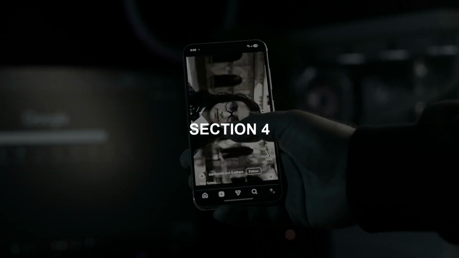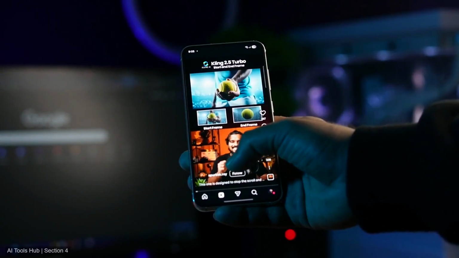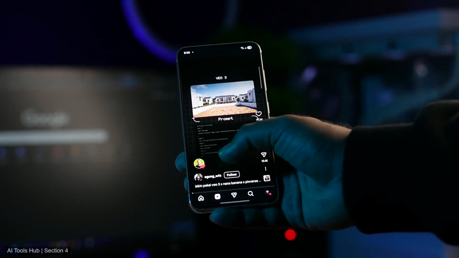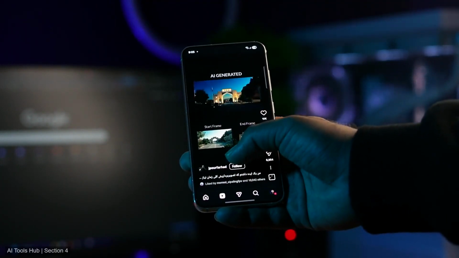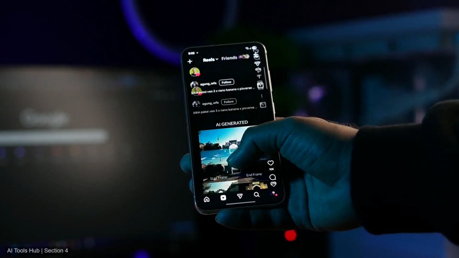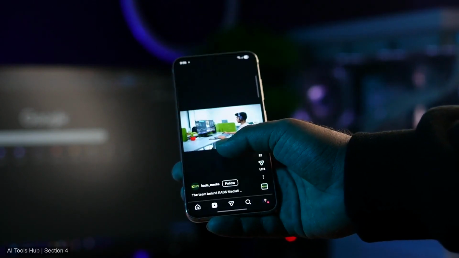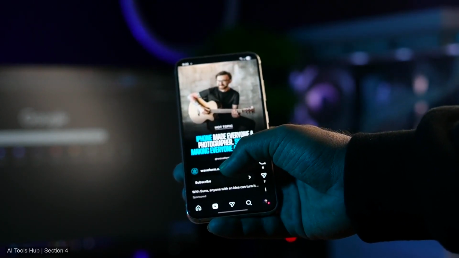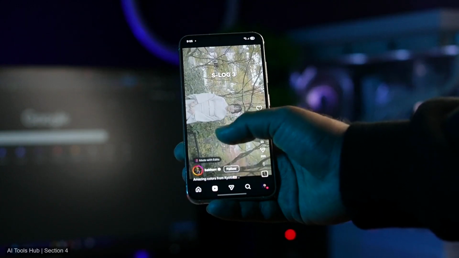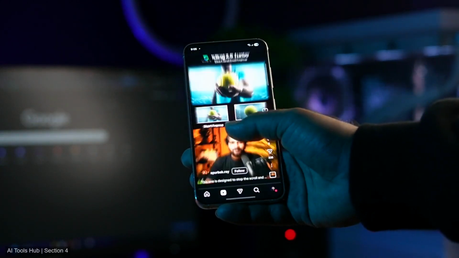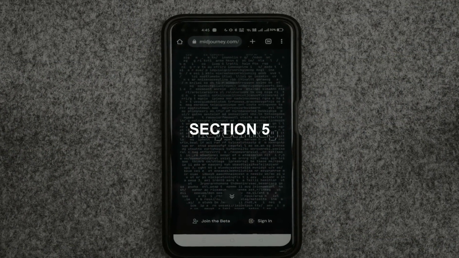Getting started with AI Image Generator app is actually easier than you might think. Here's what you need to do. Step 1, visit the official website and create your account. Step 2, go through the quick setup wizard. Step 3, start your first project using the built-in templates. That's literally it. Now here's where it gets really interesting.